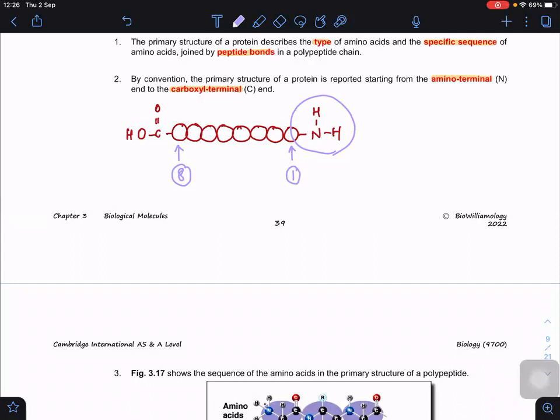Why do we need to do this? Because amino acids are monomers that are not identical. In glycogen, starch, amylose, or cellulose, we don't do this. We don't give a name or label to the ends, and we don't say this is glucose number 1, this is glucose number 2. No need, because they are identical. But for protein or polypeptide, because each amino acid is unique, we need to label them. Which one is the first one? Which one is the last one? The first one always starts with the N terminus.